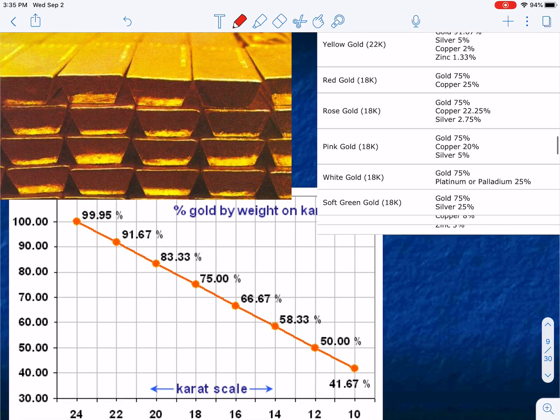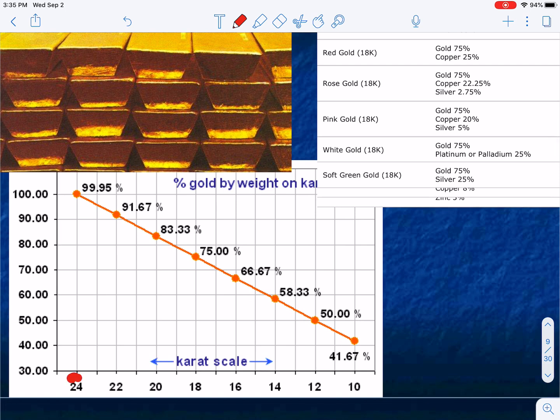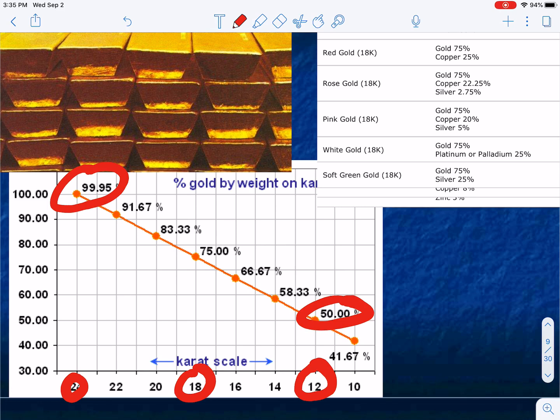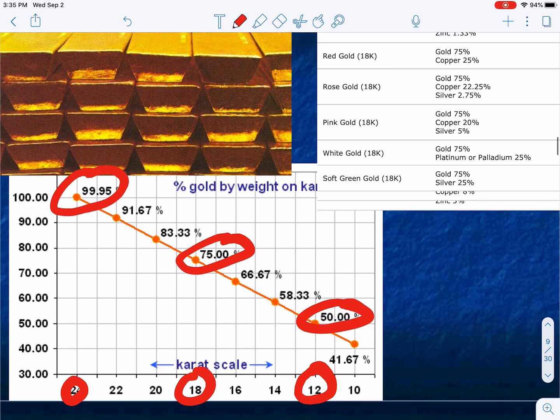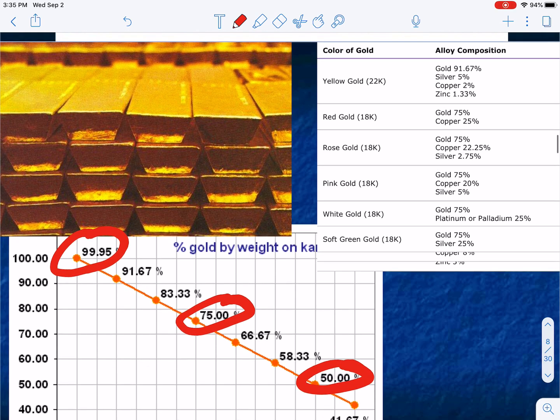Gold. Hey, I want some more gold. Notice 24 karat gold is basically almost 100% gold. Most of the time, people can buy gold pretty cheaply at 12 karat, which is 50%. If you're buying a little bit higher level gold, you get 18 karat gold, which is 75%. Like most people's wedding rings, for example, will be 18 karat, or 16, or 14, or 12, depending on the type of gold that you purchase at the time.